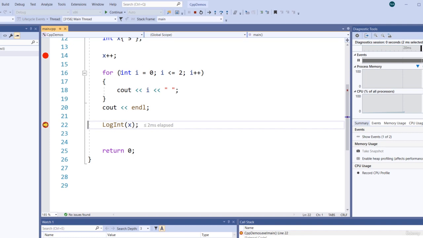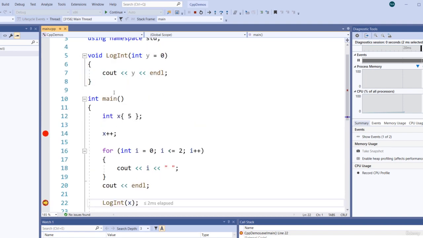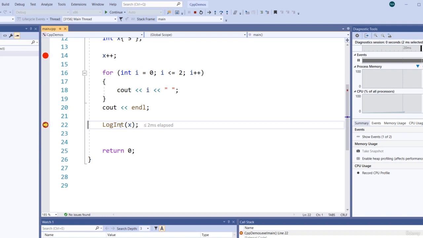We don't have to click step into on each line, right? Now at this point, let's say we don't want to step into that at all. In this case, we just want to skip that. Our function works the way we want. Our bug is not in that function, for example. We just want to move on to the rest of whatever is going on in our code.